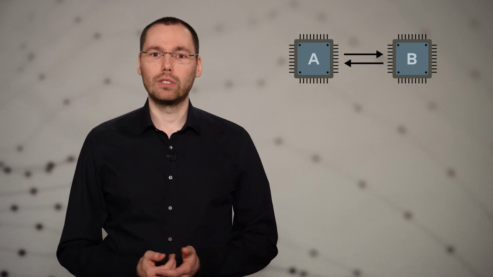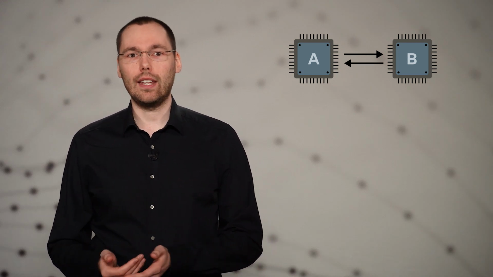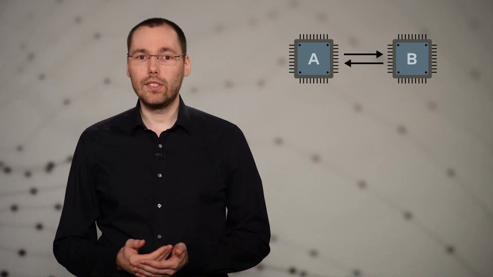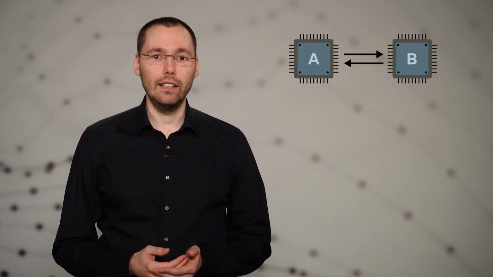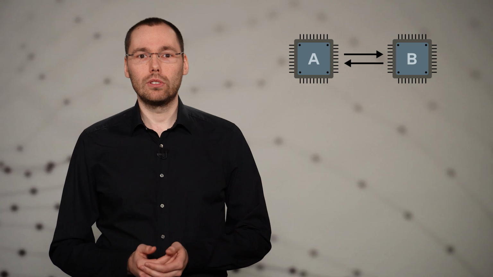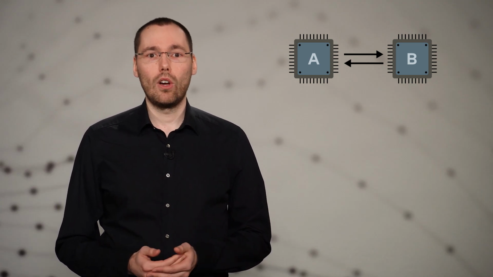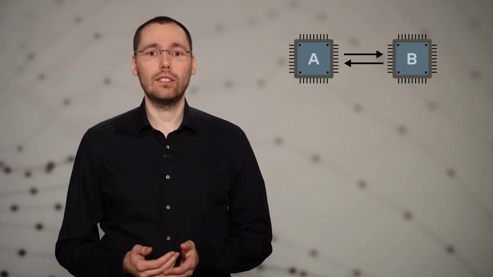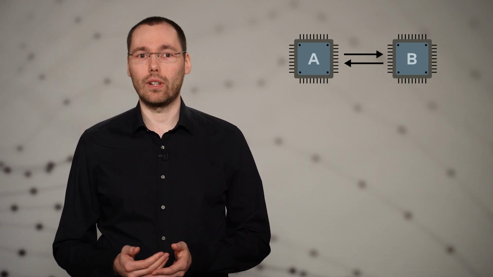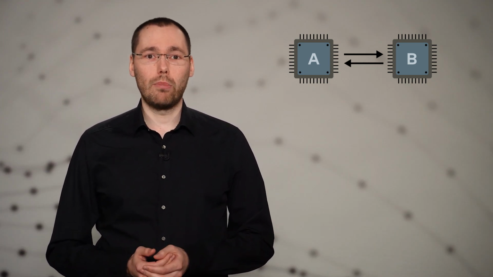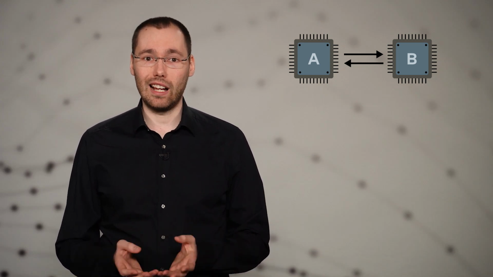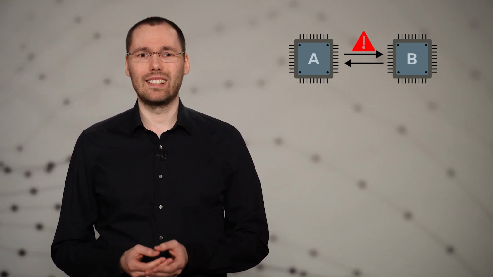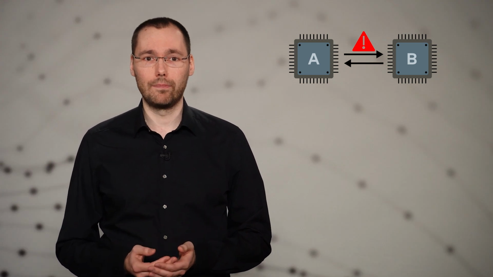Imagine two development teams. One develops a component A, and the other develops a second component B. These two components need to exchange data in the final system. A and B could be individual control units inside a train, or an object controller and the interlocking for a section of a track at a train station. If the two components are only ever exchanging data when both devices are available as hardware and errors are found, it is very costly to update the system.